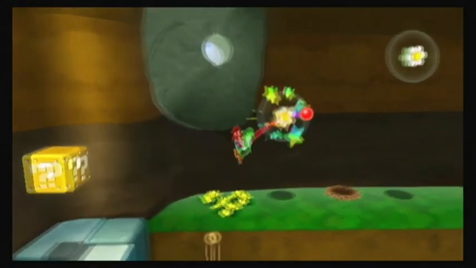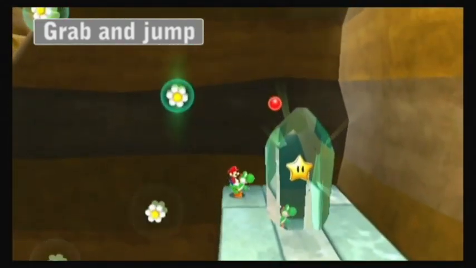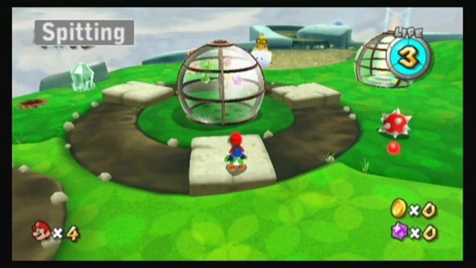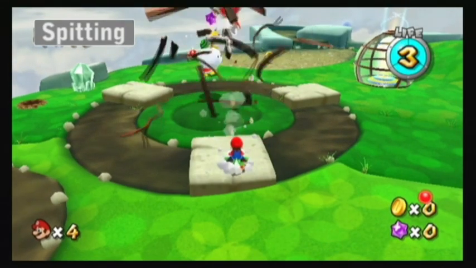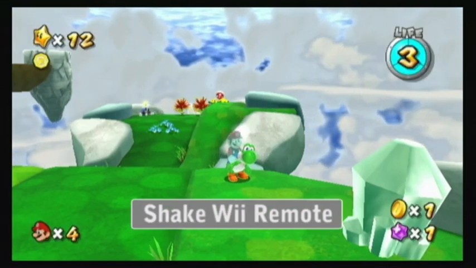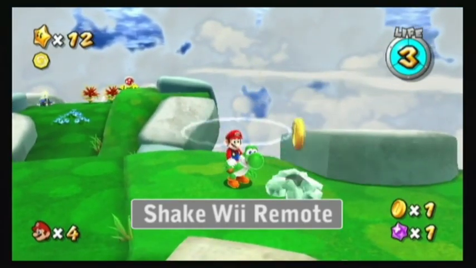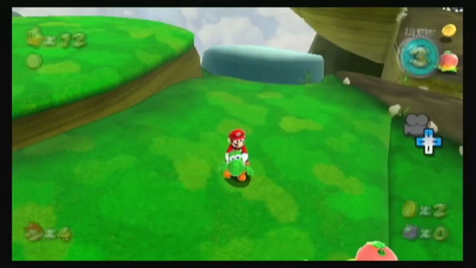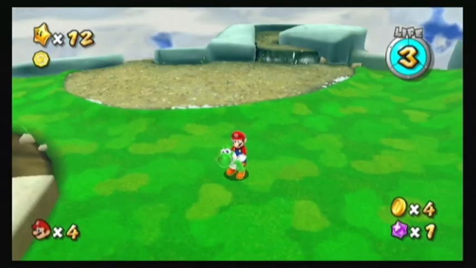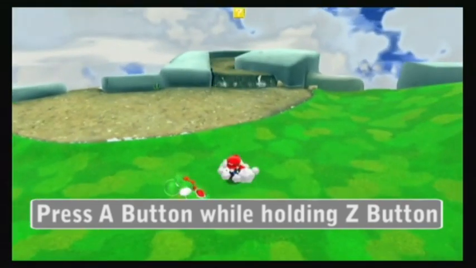Point at a flower and press the B button to swing from the flower. When Yoshi has something in his mouth, take aim with the cursor and press the B button to spit the object out. Shake the Wii remote to do a head shake. Jump while holding the Z button on the nunchuck and Mario will jump off Yoshi's back.